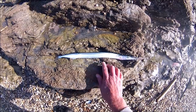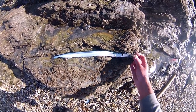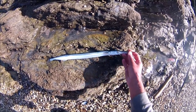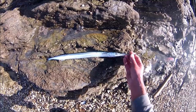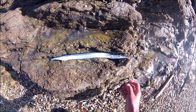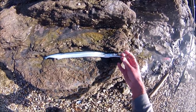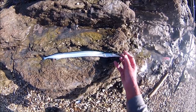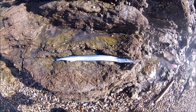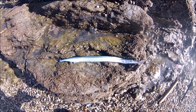For those of you that don't know, the garfish, what we call the garfish, is also known as needlefish in the US. Probably we called it needlefish because of their mouth here, looks like a needle. And also called longnose, because of their mouth, a little bit like a swordfish. But yeah, they're great to eat. If you've never tried them, if you like mackerel, you'll like garfish.